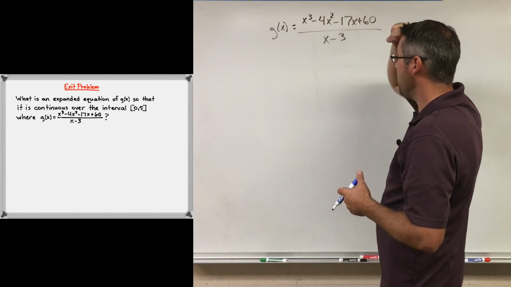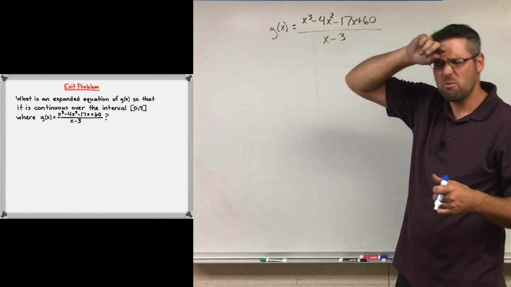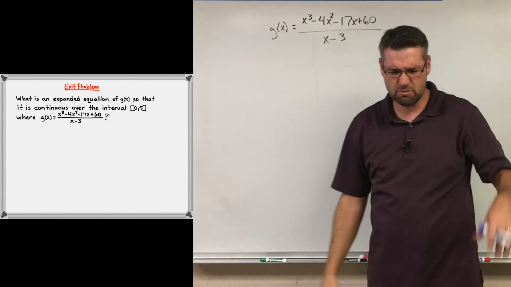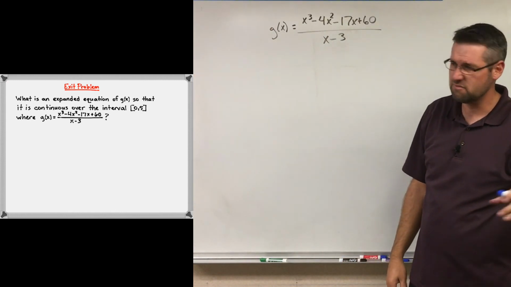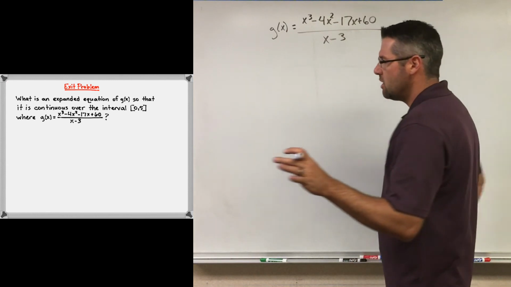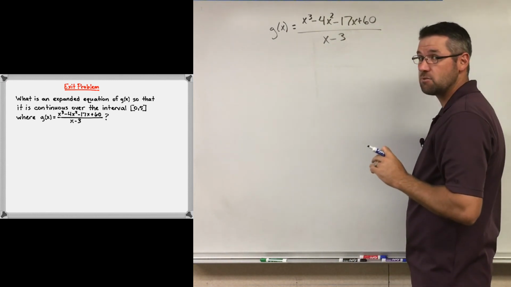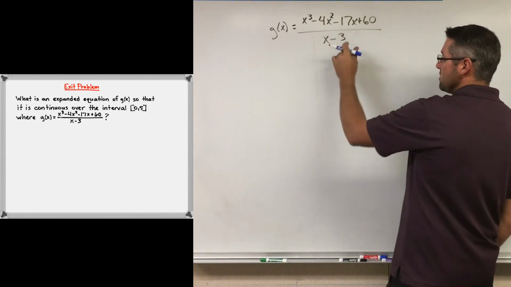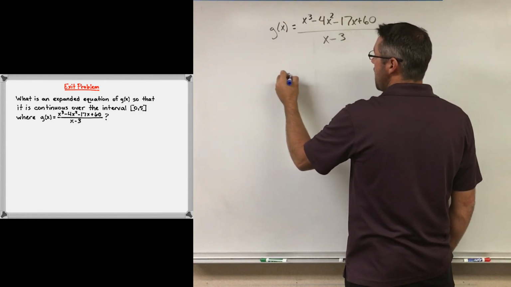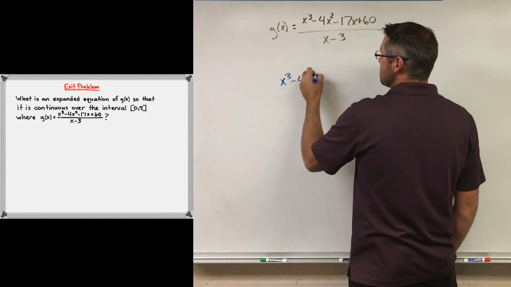Well, some of you might be going, well, I don't know how to factor a cube. I remember that kind of back from Algebra 2 or Math 3. I don't really remember it, though. I wasn't very good at that. Whatever it was, the idea is if I want to fix the problem, we know we have a problem at x minus 3. So chances are there is a factor on the top of x minus 3.